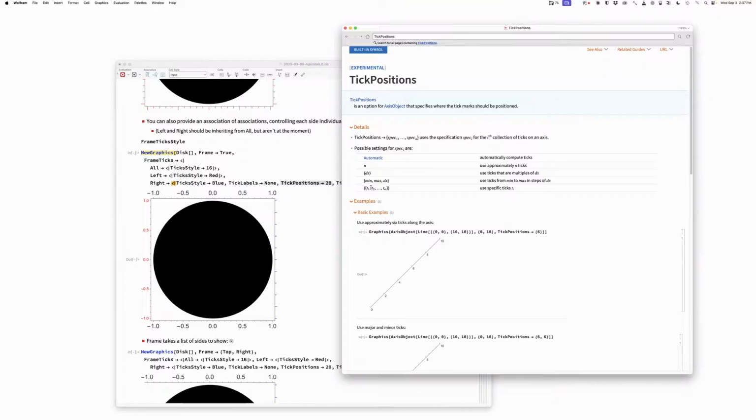So this doesn't have a notion of major and minor like normal. It does. Okay, it's the first note. Oh, tick position spec 1 for the ith collection of ticks on the axis. I don't understand how that corresponds to major and minor. No, I have no idea. What does it mean? Convention. What do you mean? It doesn't say it here. This is really bad documentation. Please fix it. Okay. I mean, come on. None of us will know what that means. Nobody else is going to know.